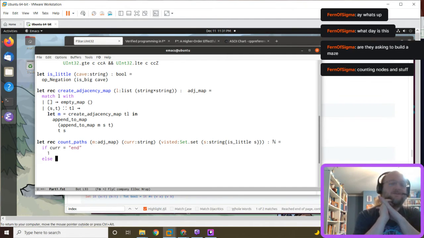Okay, so we got two options. We could check whether we've previously visited something before we visit it or after we visit it. Let's do it here rather than in every call. I think this will be a little nicer.